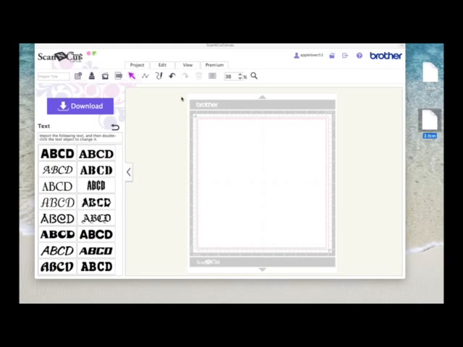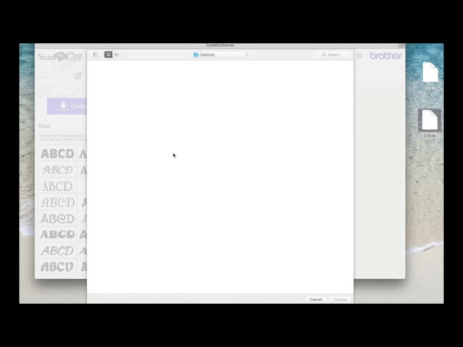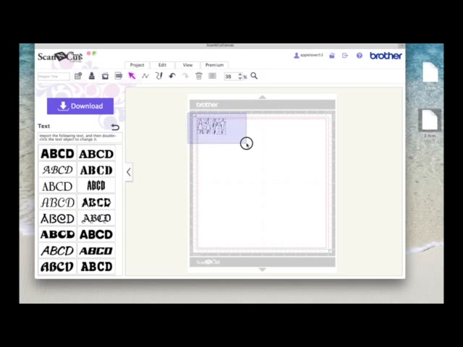Now you don't have to use all capitals. Basically Dingbat images are assigned to a character within your keyboard, and they can be upper or lowercase characters, and sometimes even under the numbers as well. So I've got a blank project open in Canvas to save some time. I'm going to come to the SVG icon. I'm going to go to my desktop and choose that first file I saved, which was number 1, and say OK. And that's brought the images in.